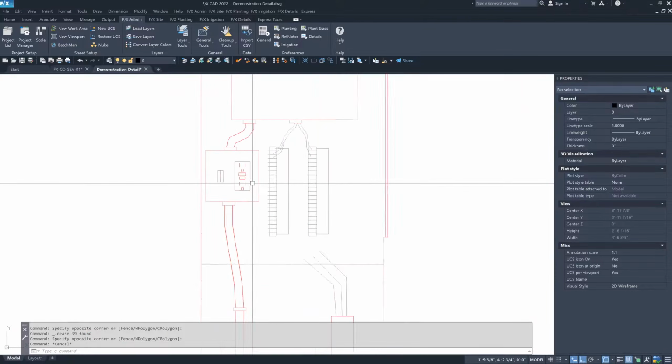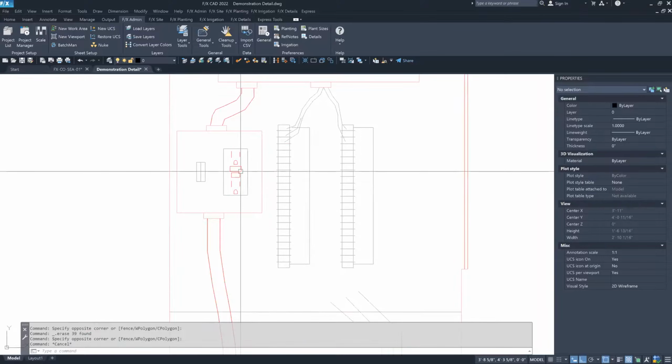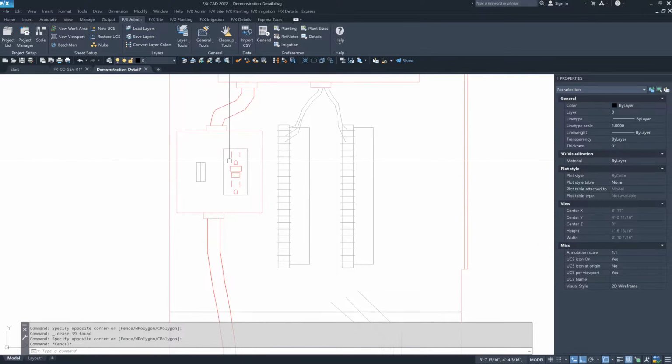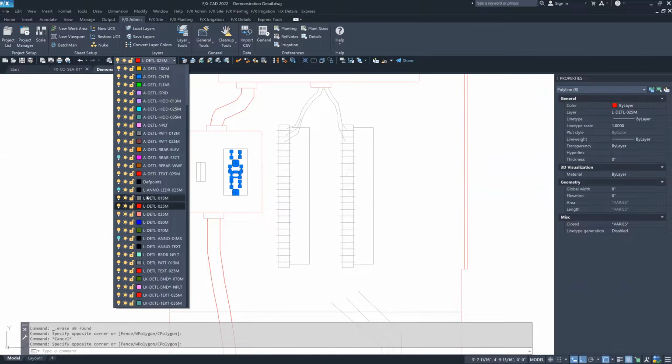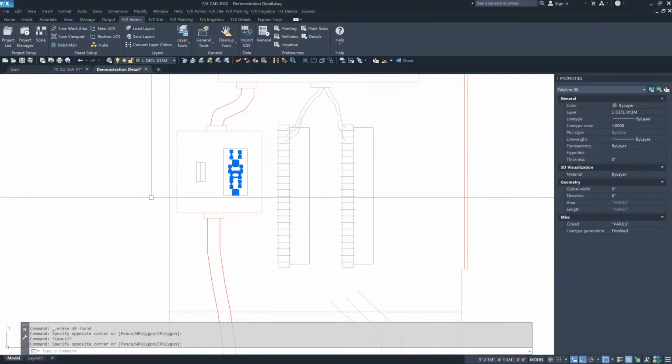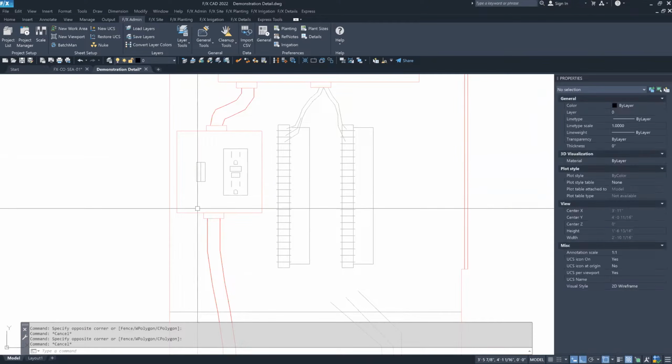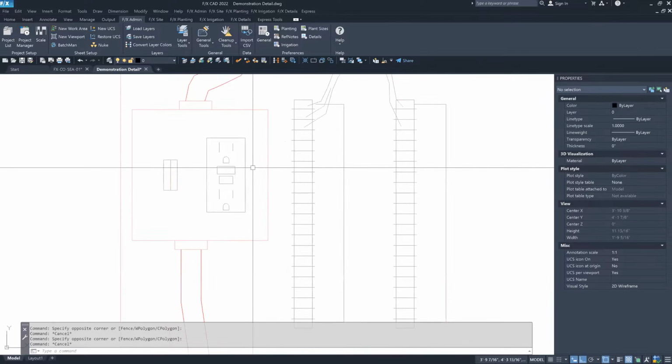Talking about detail, these are also on the 25M layer, and it doesn't make sense when everything around them is not. So you can select these, see what layer they are on, and we can just put them on a new layer. So maybe we'll put these down on the 13 so that when they print, they're going to have a lower line weight and they won't stand out as much.